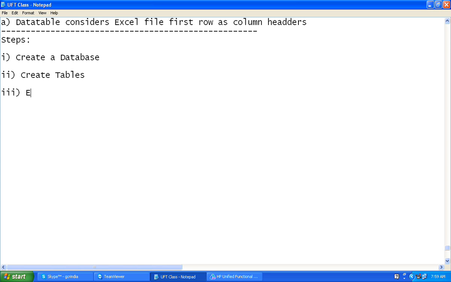Next, enter test data. See, these three are the preliminary steps. Next, create a DSN. It is also a one-time activity.